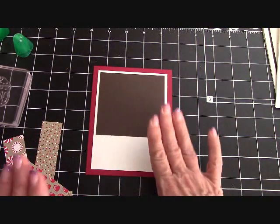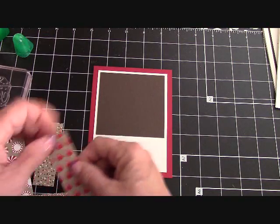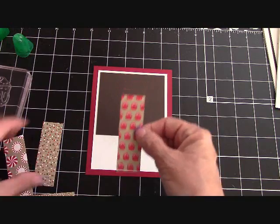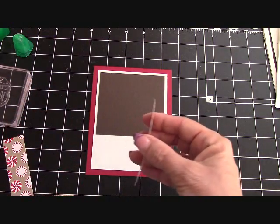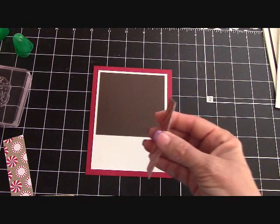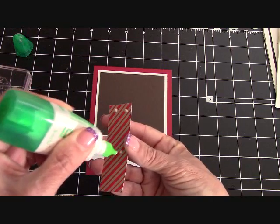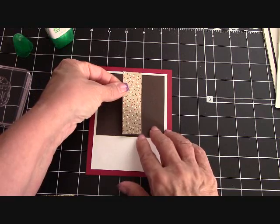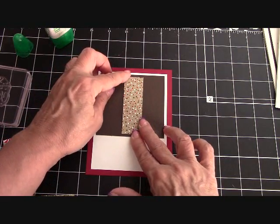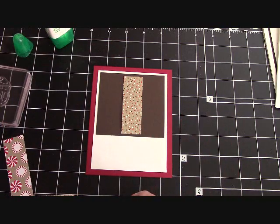Okay, right there. So that's our base. Now, the best thing that I'm going to tell you to do with these little strips, and these little strips are 3 by 1 inch, okay? I find it best to work from the middle out. So I try not to stick anything down too permanently. I try to split the difference here and leave a border at the top and the bottom. And you saw I didn't press, don't press it. Okay?